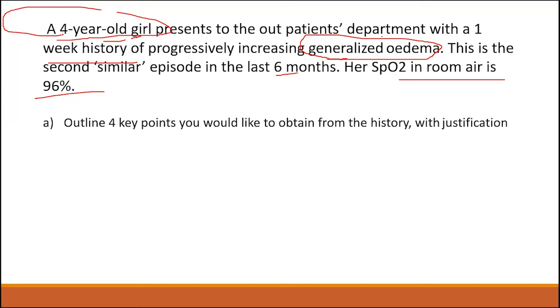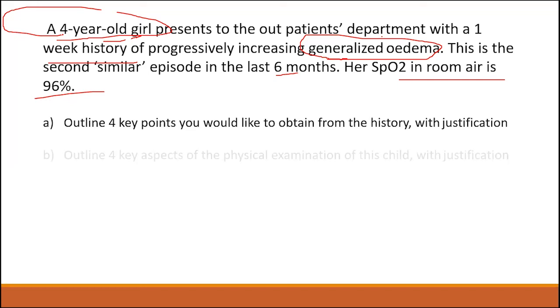Then you move to the kidney. Ask the patient. Now we say that people that develop tonsillitis are likely to develop what? Post-streptococcal glomerulonephritis. So you want to ask, is there any history of infection? Because that can also be a reason why this patient is having the edema. So you want to ask, is there any recent infection, high temperature, and so on. You want to find out. Is the person urinating? Okay, this one is from the history, so you can't really ask about urination, because for urination you might want to do a urine dipstick to check for proteins and stuff like that. So you might want to skip that part at this point, because we are looking at the history. So from the history, you have a whole lot of things to give.